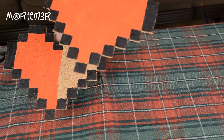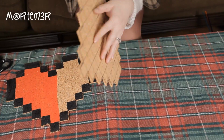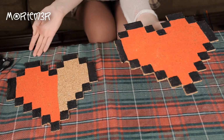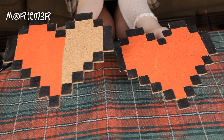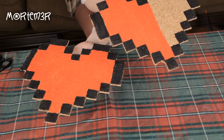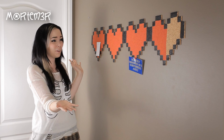So when you're all done, the heart will look something like this. This is it completely colored in. And of course the backside still has the grid on it, but no one will know that but you. And for some of the hearts, you can choose to optionally leave some half filled in, just like someone's health bar is actually decreasing. But now all you have to do is hang them up. And just like that, you made an awesome corkboard slash art piece.